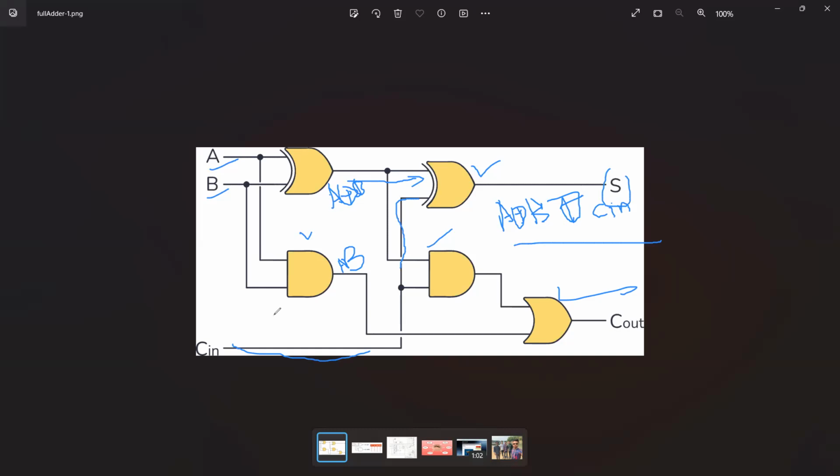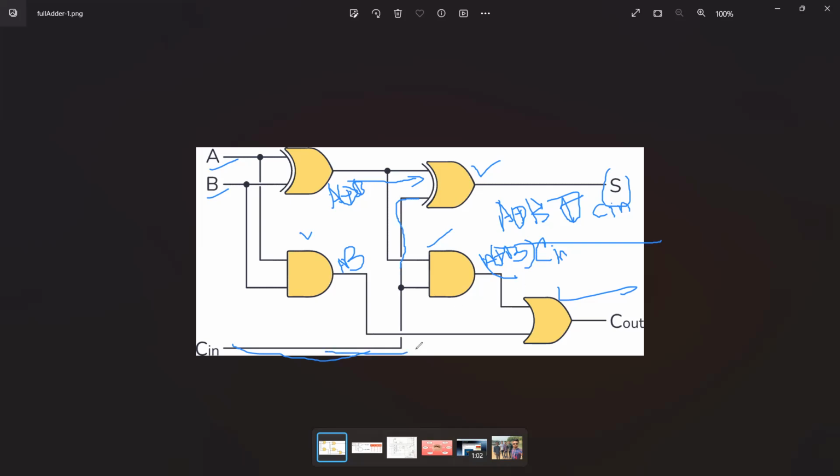And this C in going in here. And here is A XOR B. So this is A XOR B, and it will be AND C in.